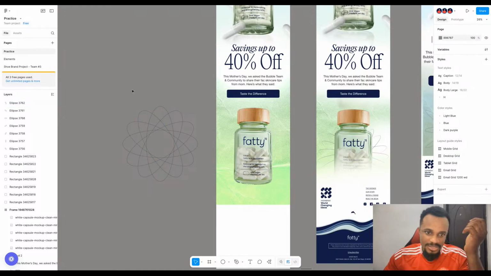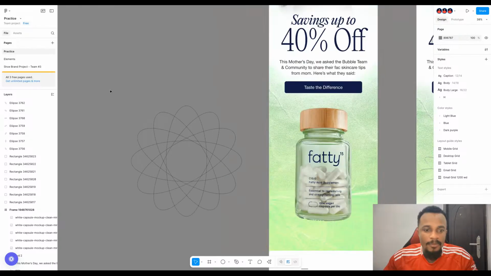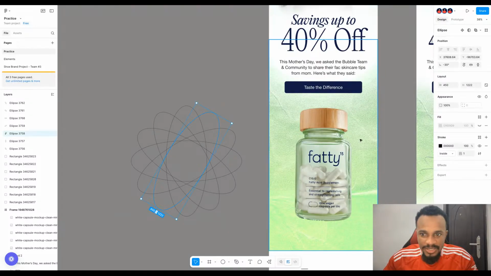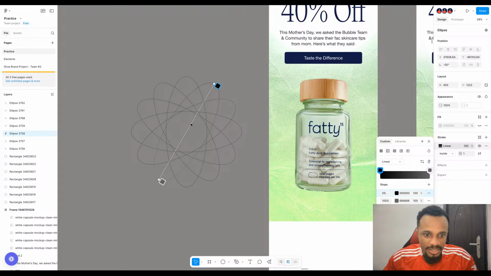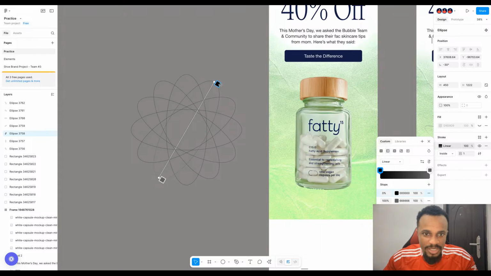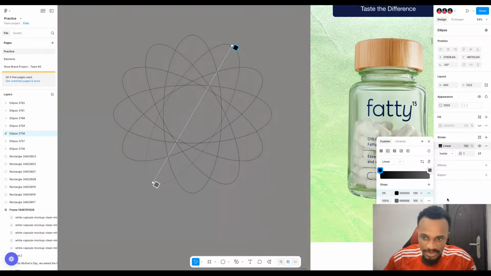It's just a series of duplication. So once you do that, the next thing you are going to do is to create a linear, should be linear, right? Yeah, it should be linear.